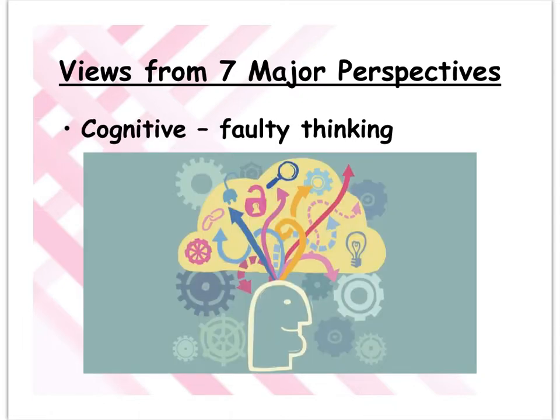The cognitive model would say that you're experiencing something due to faulty thinking about it. So in the case of, again, anxiety disorders, if you have cognitive habits that make you prone to fear, like a tendency to be hypervigilant or constantly scanning the environment for signs of danger and ignoring signs of safety. If you magnify ordinary threats and failures, so thinking you failed even when you haven't, or if you're extremely sensitive to criticism, if you have a really good imagination, this would all fall under the cognitive perspective that would increase your likelihood of anxiety. And if you think Aaron Beck and Albert Ellis and their cognitive distortions, anxiety and depression are treated rather well through a combination actually of cognitive and behavioral psychology.